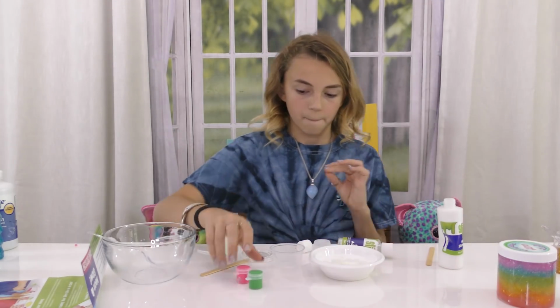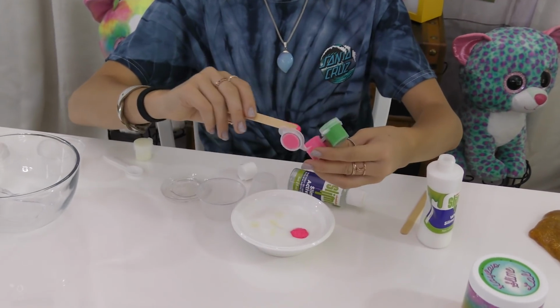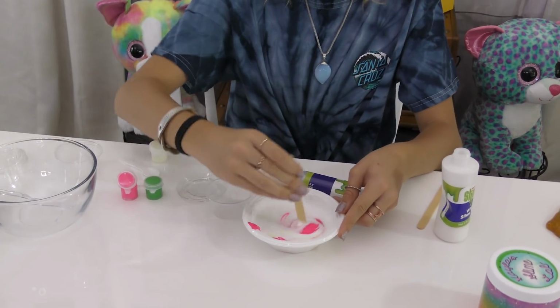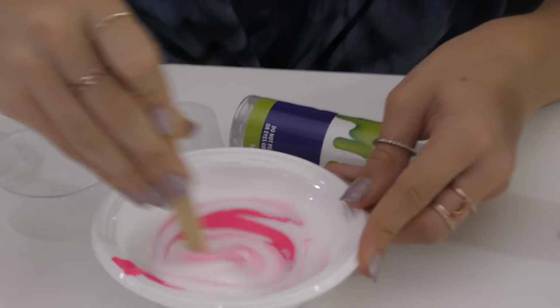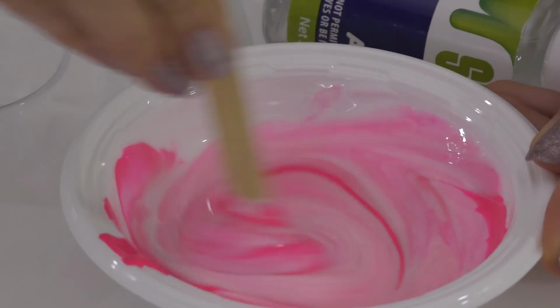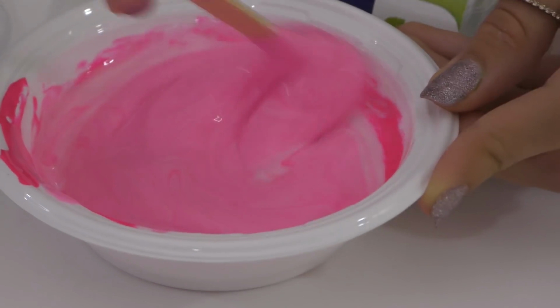Then, I wanna make it pink. Just pour that in there. Pew. That's a lot of pink. You can stir it. I'm hoping for like a baby pink, but I added a lot of neon pink, so it might be hot pink. Oh, that's pretty actually.